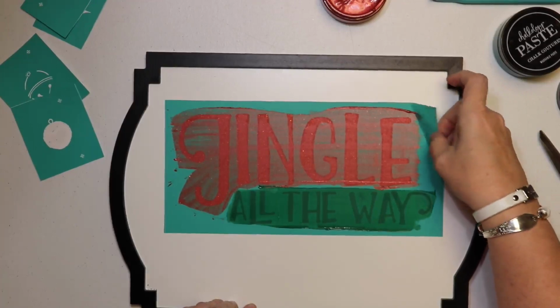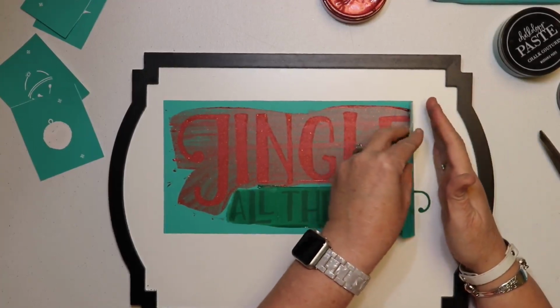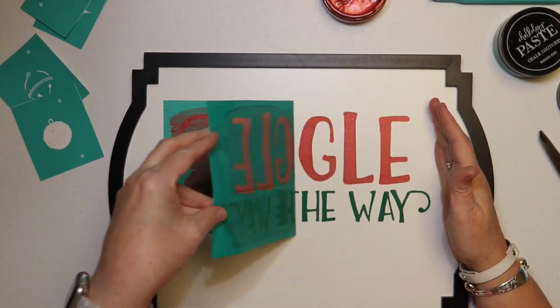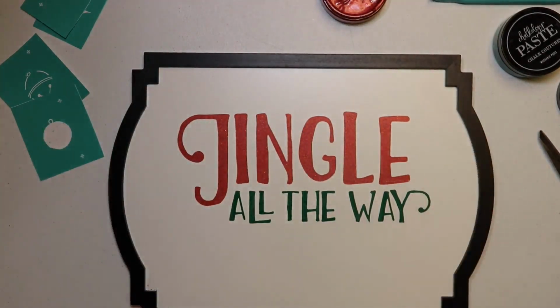Just came to me. All right, when you lift this off, don't peel from one corner. You want to put pressure evenly toward the middle of your transfer. Oh my word. Look how gorgeous that is.